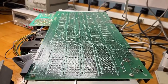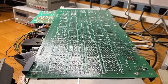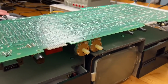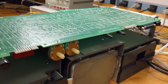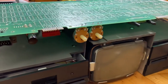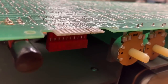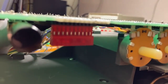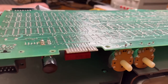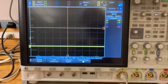I wonder if this thing has any other video outputs we could try plugging into an external monitor. We figured out what the external video display output connector is. Can you guess which one of these ports external video is? Nope, you're wrong — it's this thing. What is this? Why? How? For what reason is it designed like this? Anyway, we're going to see if we can read some of the signals coming off of this with the oscilloscope.